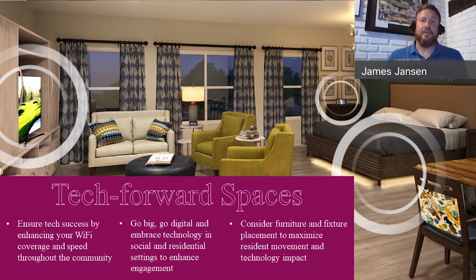Maybe in a theater space, you want people to have access to chairs and be able to get them out easily, but also make sure you're designing so they can see the screens and hear everything appropriately. Especially in theater rooms, large format TVs now are oftentimes replacing projectors. You get a nice, crisp, clean image as the price point on those types of TVs comes down. And also include things like hearing loops and assisted hearing devices, just to help with sound amplification, so people are able to hear and see clearly what's going on.